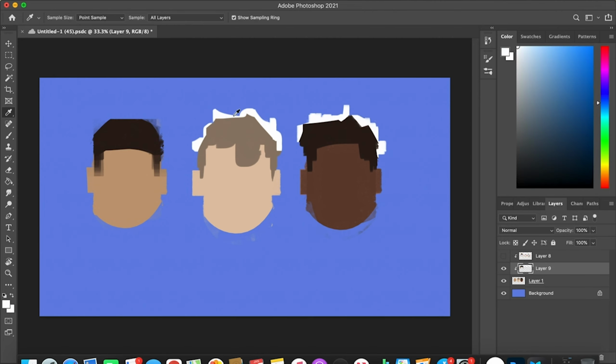My white, this is completely white, so yeah. And I'm doing the same thing with the guy on the left, but it's not going to be as visible just because his hair is shorter. And I'm not going to apply light through the scalp because that's not possible.